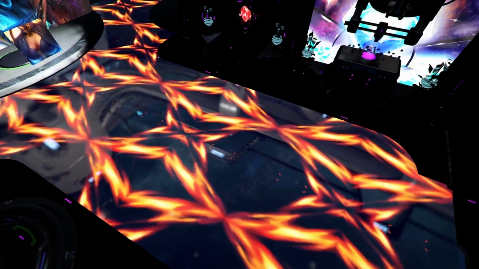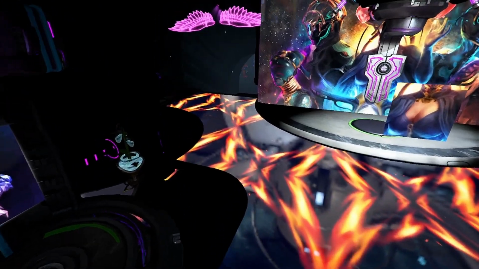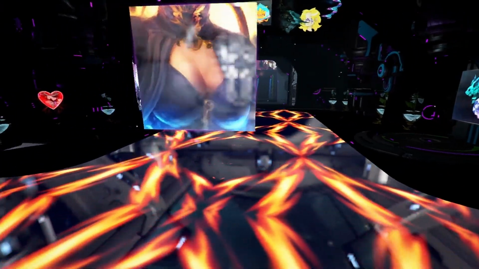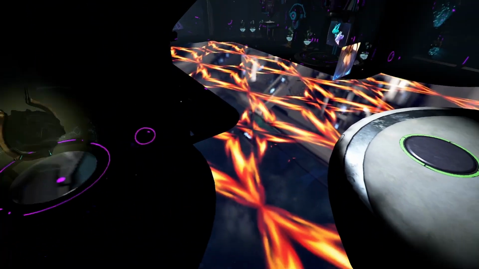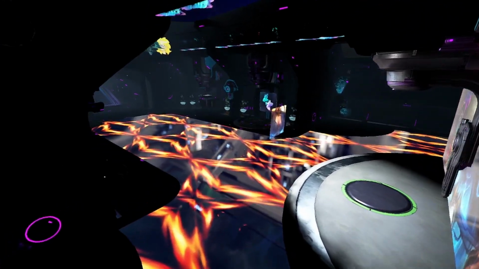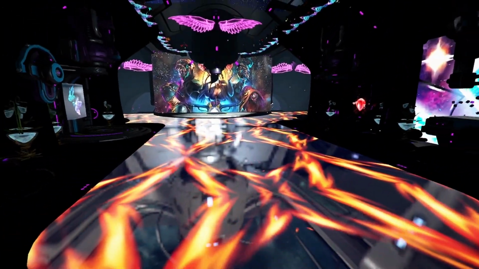Today, we're going to be going over how to install a floor in your orbiter. So you guys can have a floor that looks just like this, or really any other type of floor that you want it to look like. I'm going to go over the pros, the cons, how much it actually costs to install this floor, and give you some tips and tricks so that it doesn't have to cost you more, because there is a possibility that you could overspend on the floor.